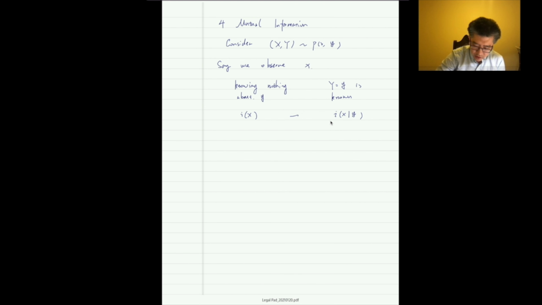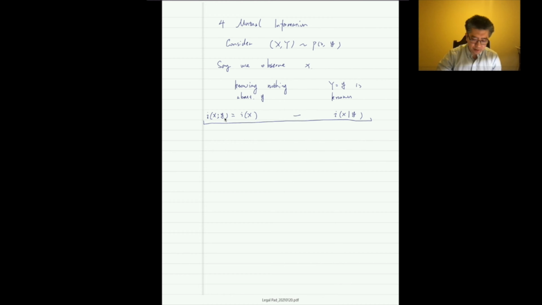So we give a notation for that. This is denoted as I of small x semicolon y. This is important. It's not a comma, it's a semicolon. Okay, so this is one formula, although it looks long.